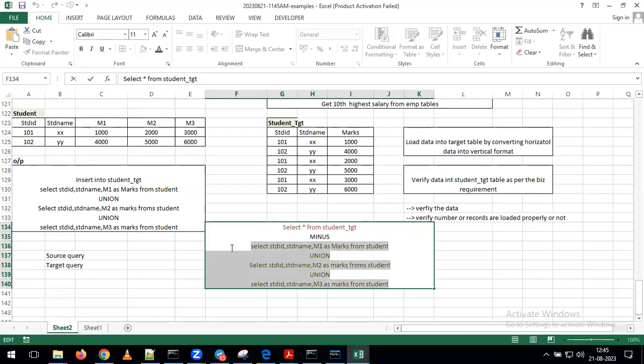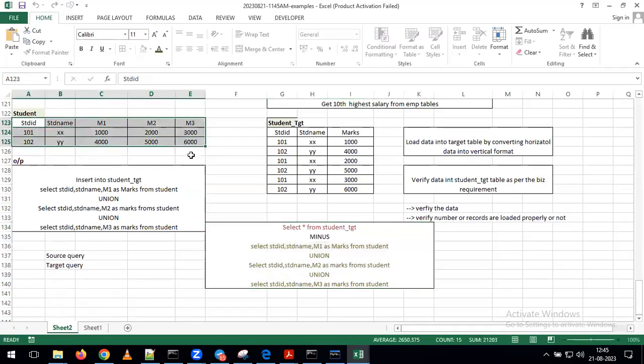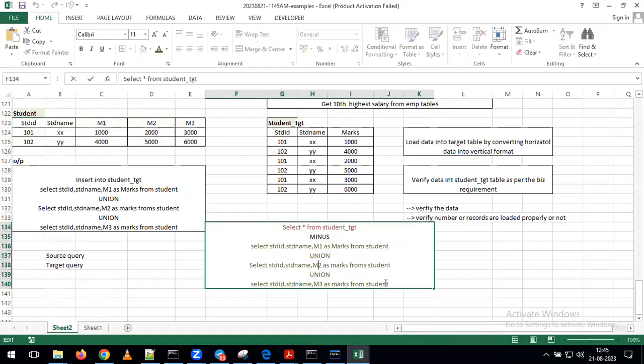But tell me, in this query, which table are we using? We are using the source table. For that reason, I am calling this query a source query. Now, on top of which query are we applying the business requirement? In the source query or in the target query? In the source query, we are applying the business requirement. On top of the source table, we are applying the business requirement, and with that we are framing the query like this. And this output I want to compare with the target table output. For that reason, we have given source query minus target query. But here the question is, is it the correct query or the wrong query?